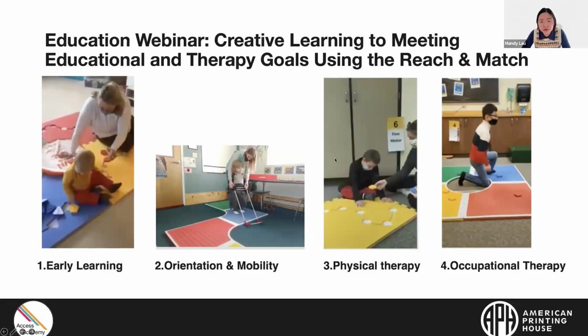We see students with dyslexia found these tools really useful to help them develop the memory for the alphabet, because I believe there is an association between body movement and memory. The students had been sitting and trying to memorize for a long time, and it was not successful, but with Reach and Match they move a lot, playing and putting the tiles in order and playing with the mats, and that helps speed up the way they memorize the alphabet. So that is an interesting finding that we received. At the same time, we also see how children with Down syndrome develop cognitive learning using our activities as well. Awesome. Yeah, that's great to hear. That's really, really great to hear.